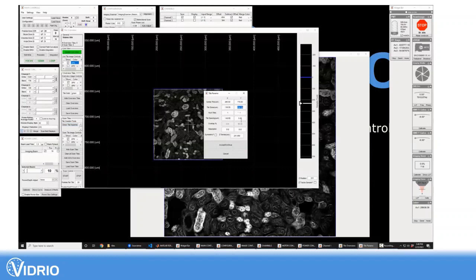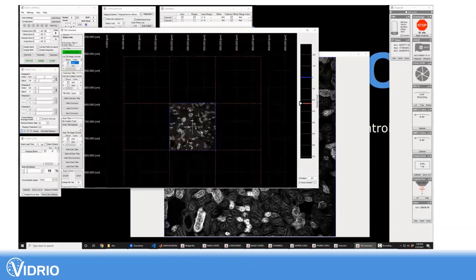So it does it fairly automatically for you. You're just going to tell it the size of the images that you want. And then here, John has actually created this movie and shown that he wants a 3x3 tiled region.